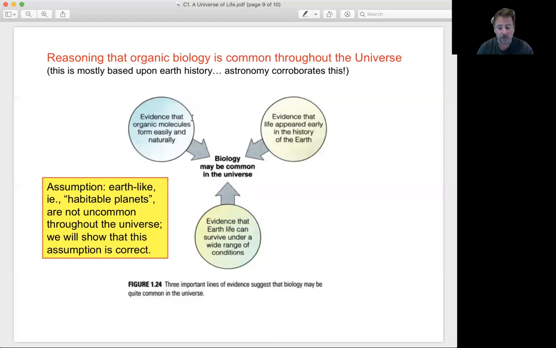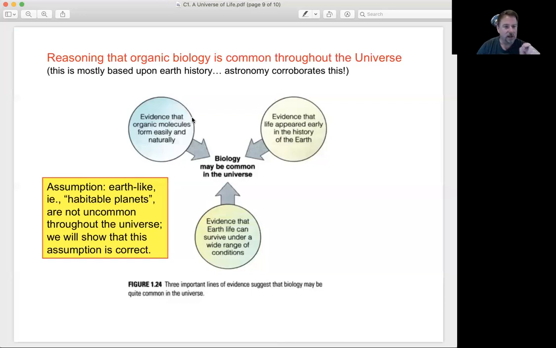In other words, Kepler 22b is a habitable planet, and there are lots of them out there. They're common. Not uncommon means common throughout the universe, and we'll show that this assumption is correct throughout this class. At least in our galaxy, planets of this nature are very common. In fact, we're going to do some estimates later, around chapter 10, and the numbers will boggle your mind, how many planets like this there must be in the universe and in the galaxy.